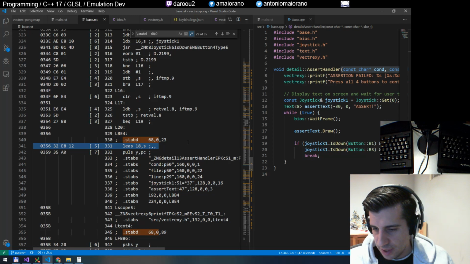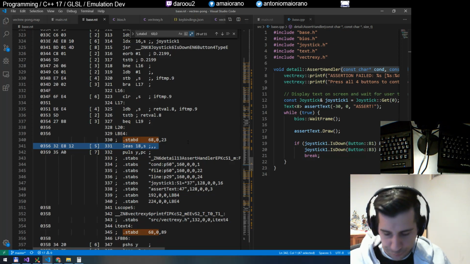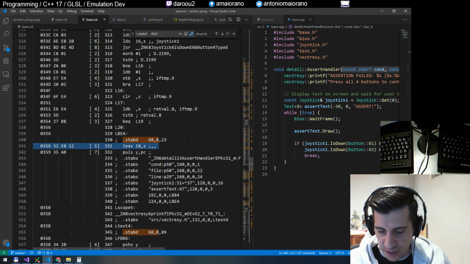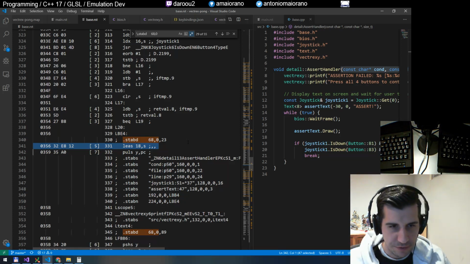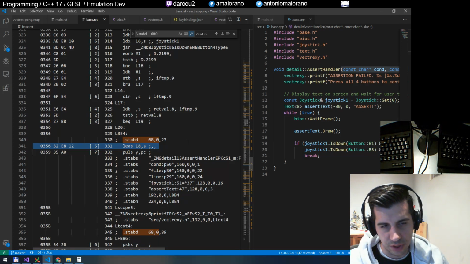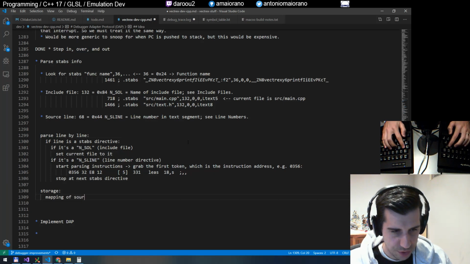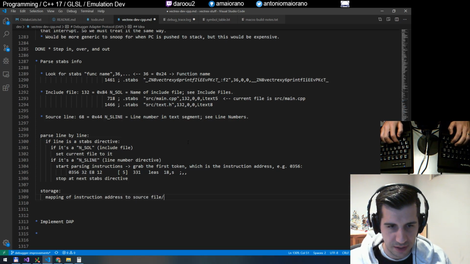And then for each entry, have, because basically when we're debugging, we're going to be at some instruction, and the idea is to map from the address of the instruction we're at to the source file and line. That's effectively what I want to store, right? So a mapping of source instruction address to source file line.